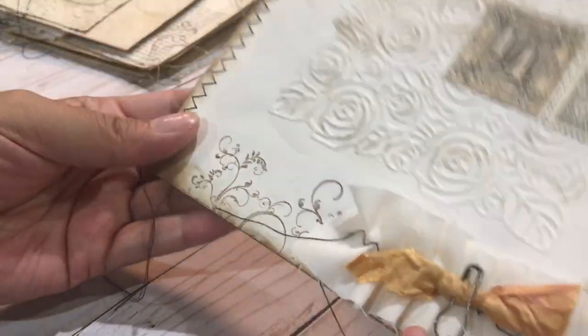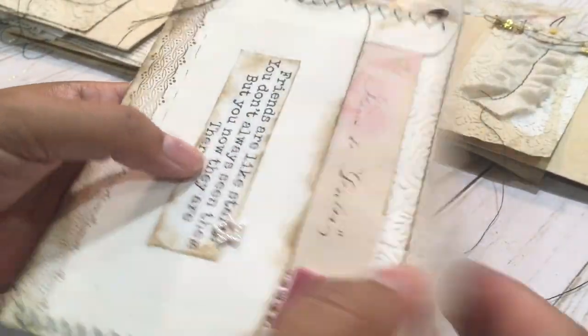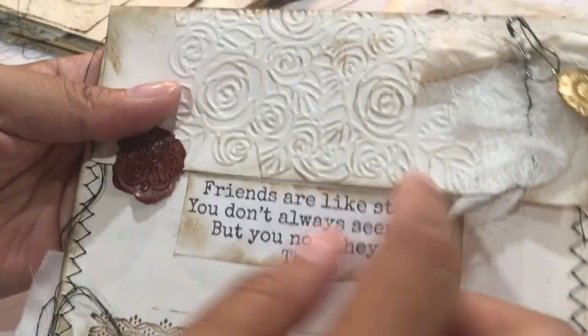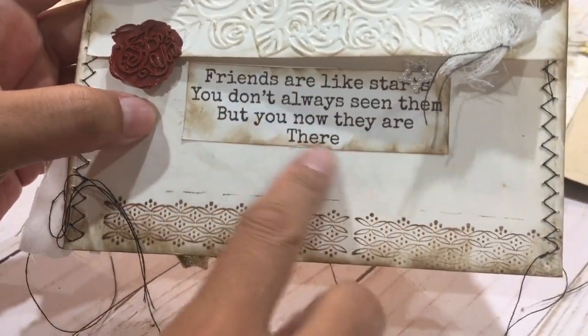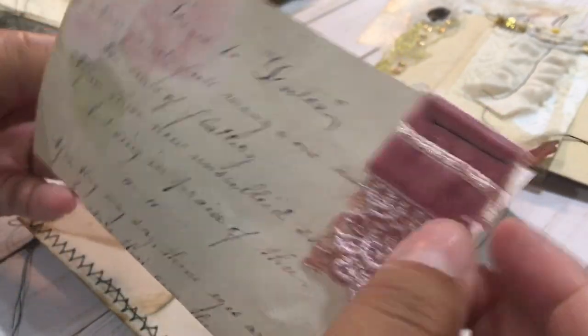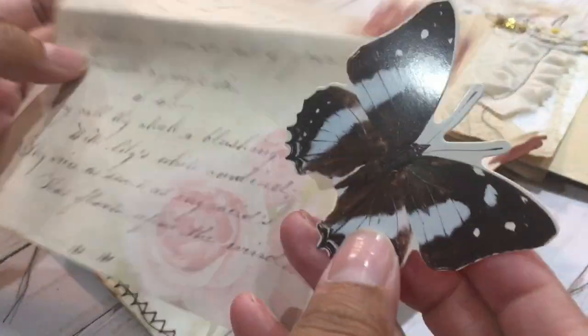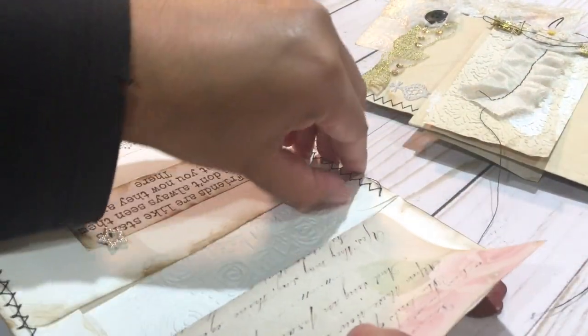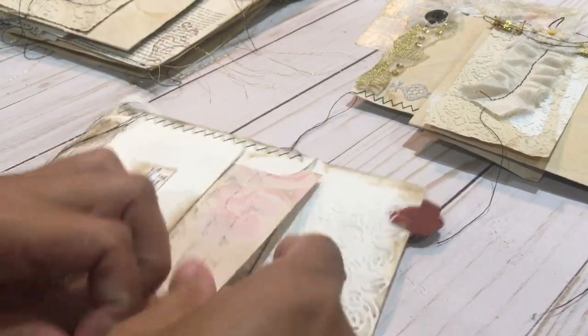This one is so cute — this is special because it's a real expensive envelope. Back then they didn't use these like 65-pound bond papers, and it's in white and has roses and all kinds of embellishments. Here's the wax seal, and then 'friends are like stars — you don't always see them but you know they are there.' We open it and it has this really pretty vintage lace. This letter I don't understand what it says but it looks pretty — I added the roses here and it has this pretty cut out. I really truly enjoy altering envelopes — I don't know why, it's just since I was little I was always into envelopes.